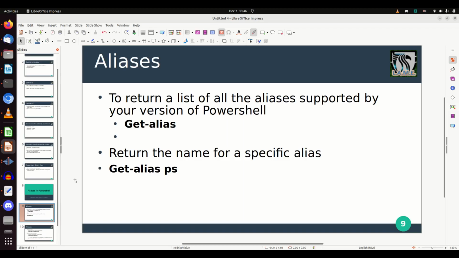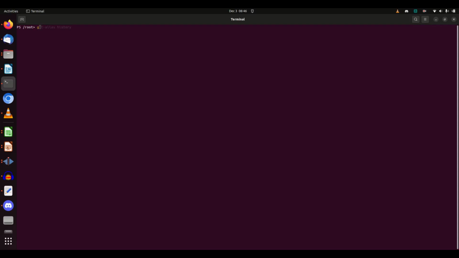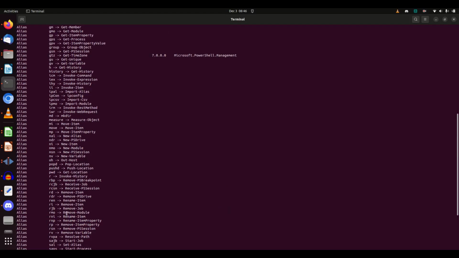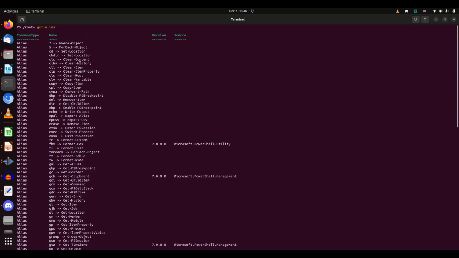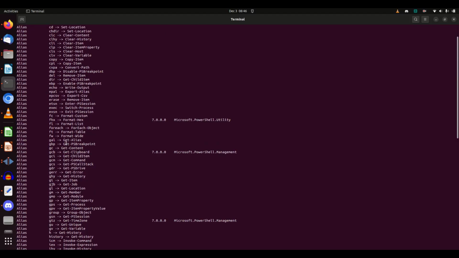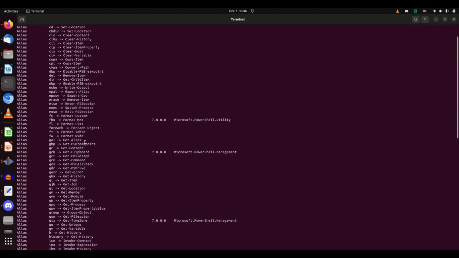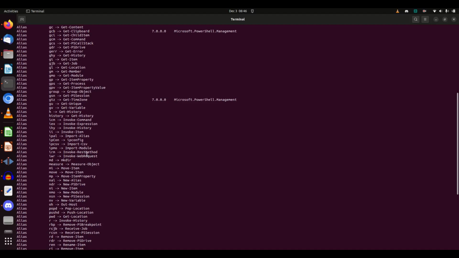So for aliases, the very simple principle is, in order to see an alias, we just use the word Get-Alias. So let's go try that. If I run Get-Alias, I'll get back all the different aliases that are set up on my system. And you'll see, like I talked about, we have different commands. Copy, which is actually an alias for Copy-Item. CLS, which is actually the shortcut for Clear-Host. You'll see people type dir, and that's Get-ChildItem. And MD, make directory.